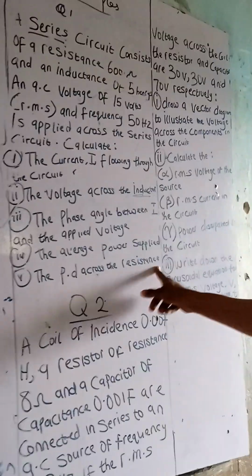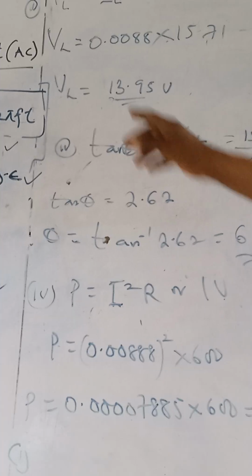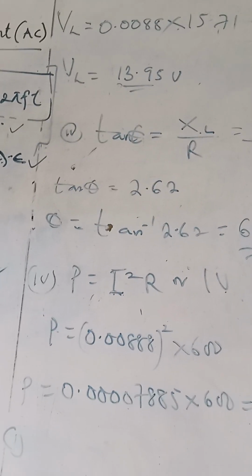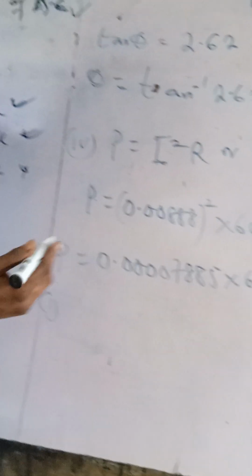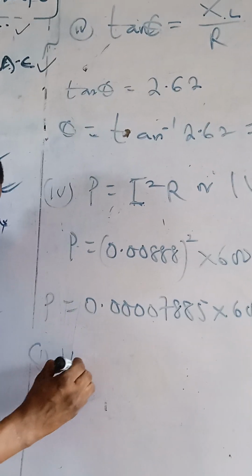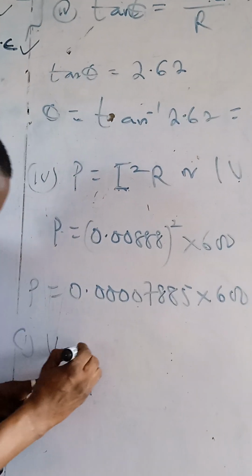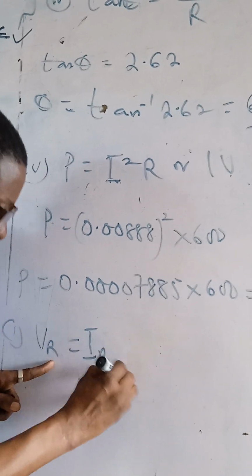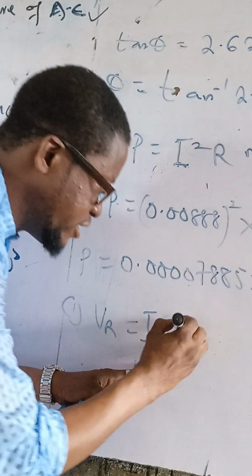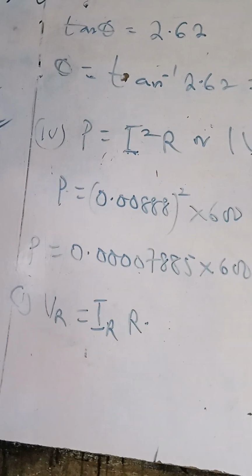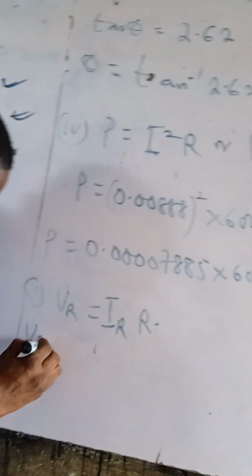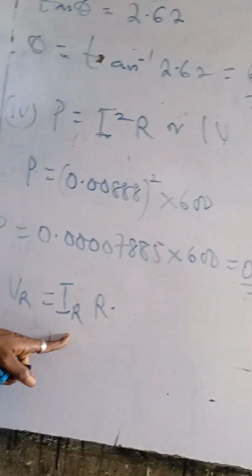So the very last question now. Potential difference across the what? Resistance. Just follow the format. Potential difference across the resistor becomes VR, because that's what you are calculating for, equals current in the resistor, Ohm's law, times the resistor itself. So the potential difference across the resistor is equal to the current in the resistor, which is also equal to what?